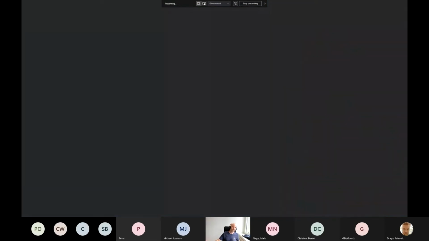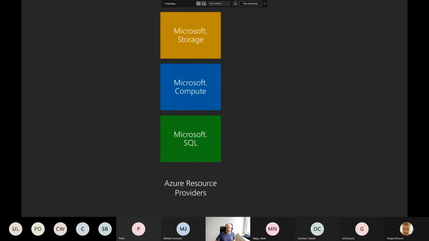When we dive a little bit deeper, and that's by far the deepest architecture slide I will show you today, you have to understand that in Azure, we have so-called resource providers. So for now, I don't know exactly. It's something between 150 and 200, I assume. I don't know the exact number. But these are the names of the resource providers. So for instance, Microsoft Storage, Microsoft Compute, Microsoft SQL, Microsoft Network, for the Microsoft technologies. And there we have, of course, also some resource provider from third parties.